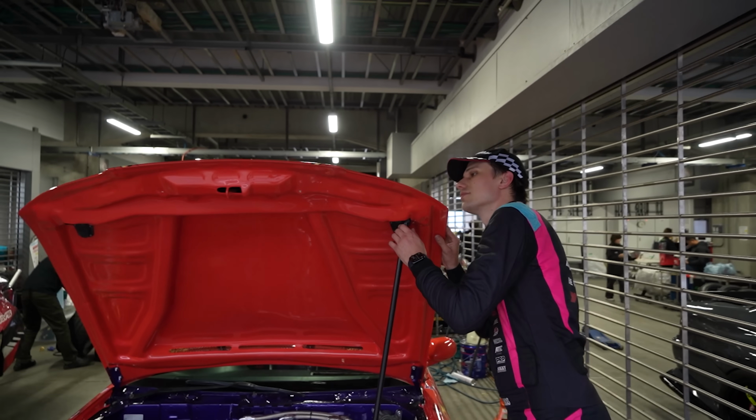Practice today. We did a total of 7 laps. 7 laps after 2 or 3 transmission pulls and a new clutch is pretty awesome. I'm so grateful that we've been able to have all this extra time because J2 is on the same weekend. So it's worked out really, really well for shaking down the car and everything. But yeah, car feels great. I just have to relearn it again.